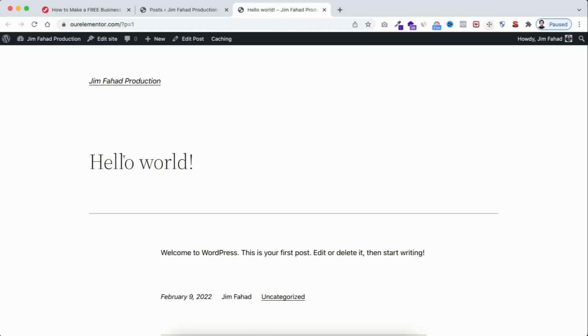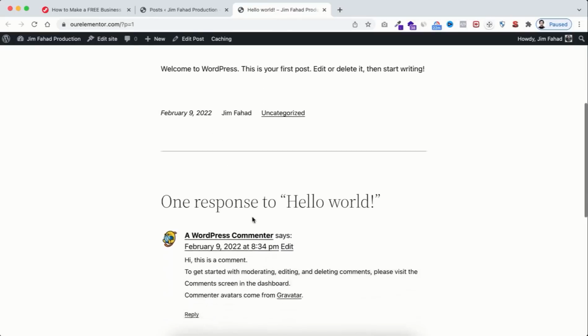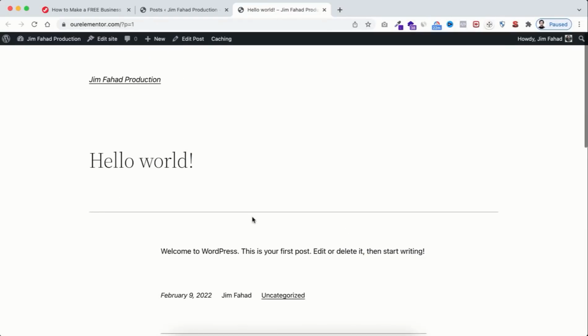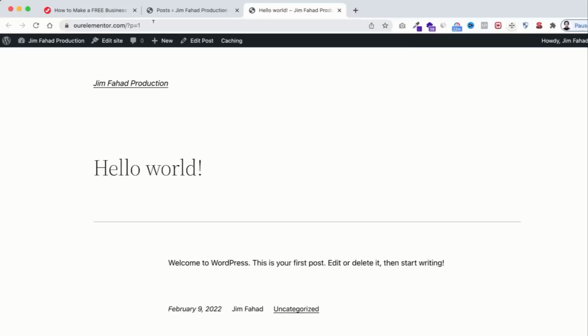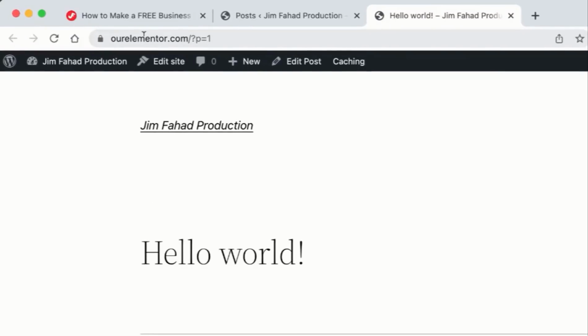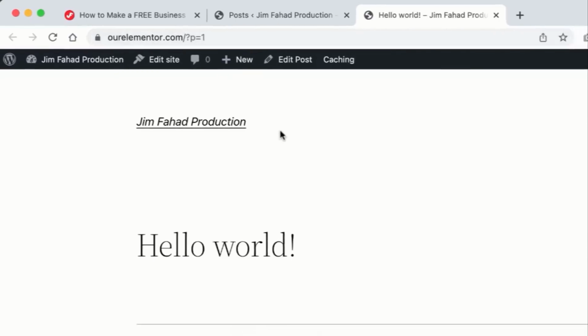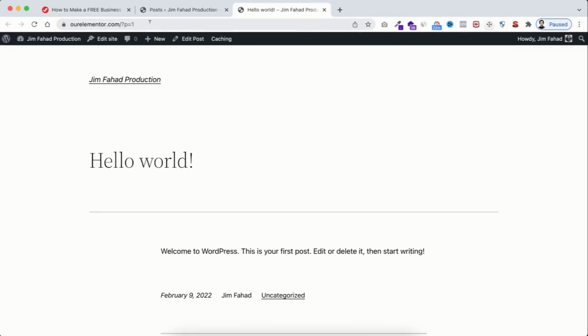Now here we can see this hello world blog post. This is a very simple blog post. Almost no content is here right now. We will talk about all the blog posts, how to write a blog post, how to customize the blog post page. I will discuss everything, but for now I just wanna share another thing. If we have a close look at our URL, here we can see a bizarre number. That's our website name, then /?p=1. But you know what? I don't want this type of URL because this is very bad for search engine optimization.